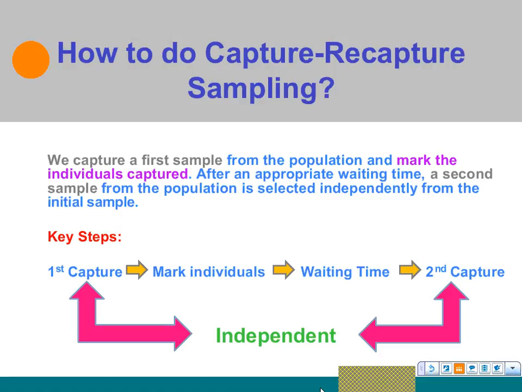There could be a problem if that individual hasn't had the opportunity to mix back in the population. Absolutely, absolutely. So the waiting time is actually just to make sure that on the second draw, you have another representative sample of the population. So you don't capture the same individuals just because you didn't give them enough time to mix within the population.